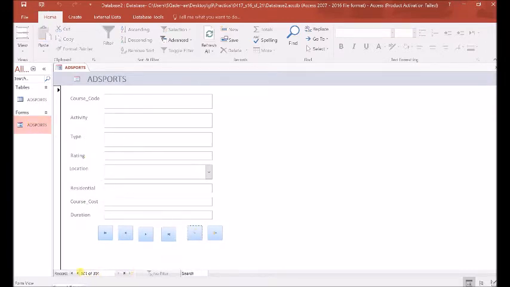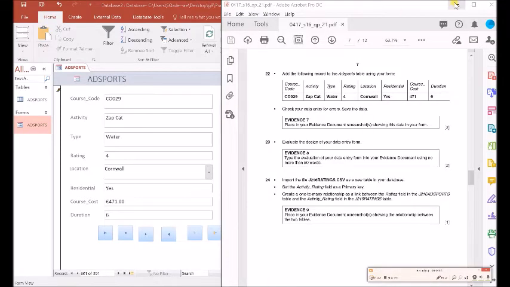This is record number 301. Now we have entered the values, the record that they have asked us to, and we have to get some screenshots and put them in our evidence file.